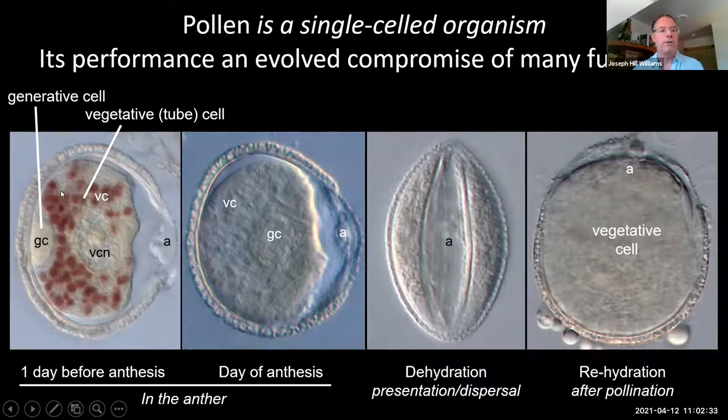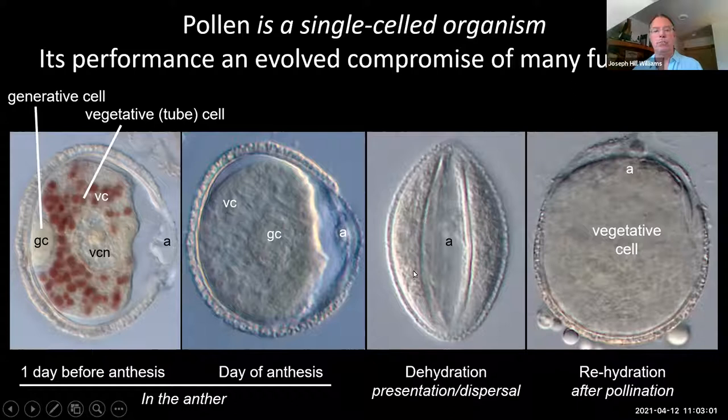But a pollen grain itself develops to a multicellular organism, and in flowering plants, it really only produces three cells. The generative cell, which is formed by mitosis, goes on to form the two sperm, but they're really carried within the cytoplasm of the vegetative cell. It's a really odd morphology. But that whole lumen of the pollen grain is taken up by the vegetative cell. And that cell is what performs, if you will, and functions.